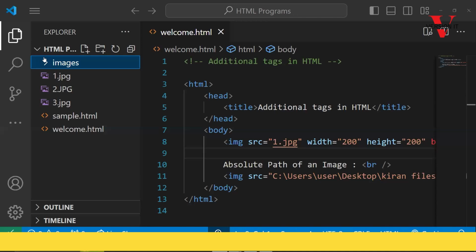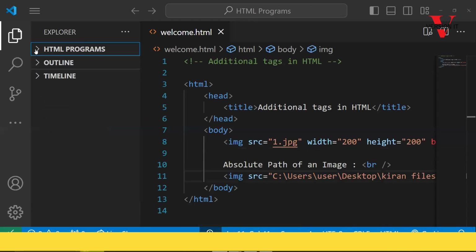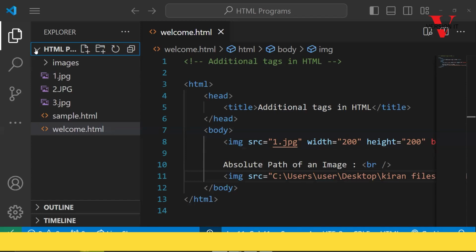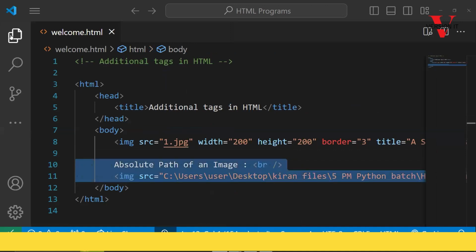If I copy the same folder into some other location, then your file will not work, right? That's why in real time we don't specify any absolute paths.